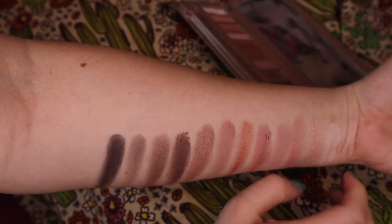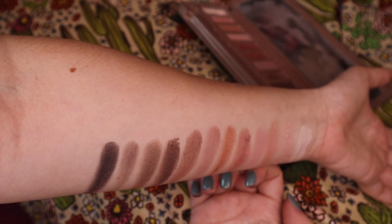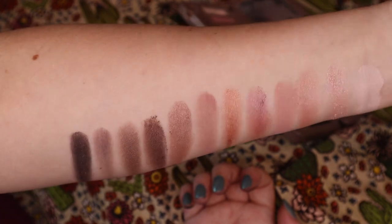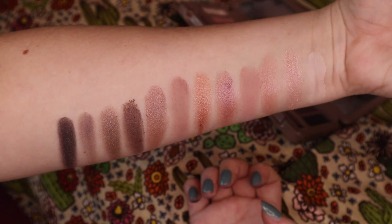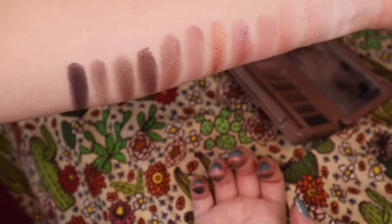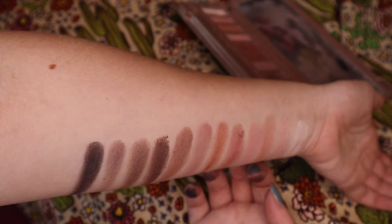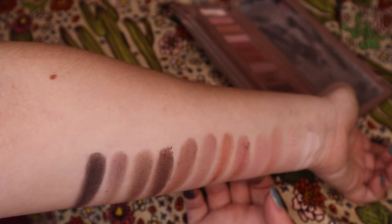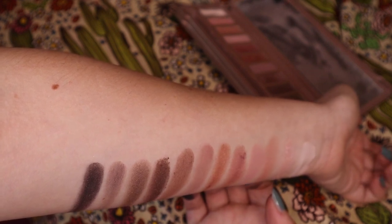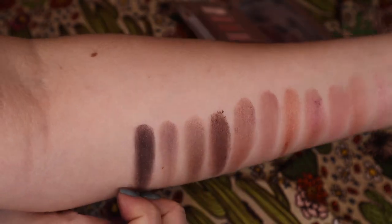As I said in the intro, I don't know how much of this is from it being old and how much of it is just what we expected of shadows at the time. I just can't believe there was a time where I would use shimmers that look like this and be like, yeah, that's what shimmers look like. Some people still might like this kind of thing, but comparing it to my own experience — looking at these nowadays I'm like, I could use any of these as a matte. I would blend any of these into my crease or outer V. This last dark shimmer did swatch kind of nice, but like as a matte.